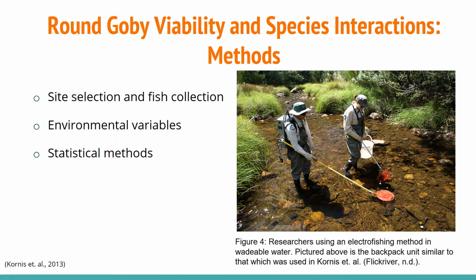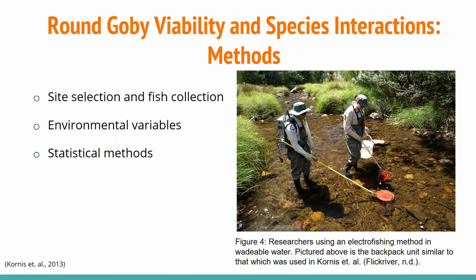Native fish species were chosen based on past studies that suggested negative effects of round gobies or because of a diet overlap. Fish were captured using the electrofishing method, which is pictured on this slide. Specifically, researchers used a battery-powered backpack with a pulsed DC current. Each site was electrofished for 20 minutes while researchers worked upstream, sampling from bank to bank. All captured fish were identified, measured, inventoried, and released. However, round gobies were kept and euthanized using a euthanasia solution.